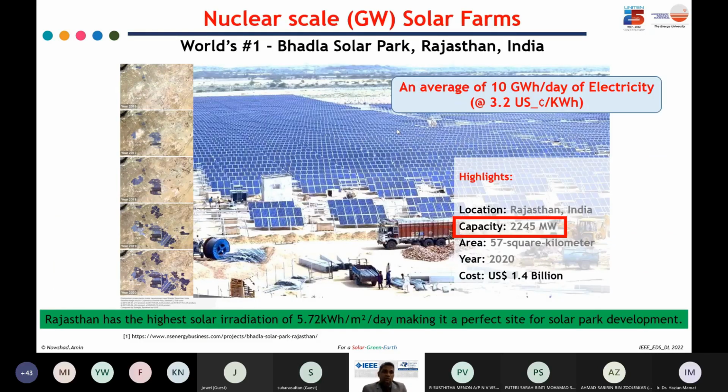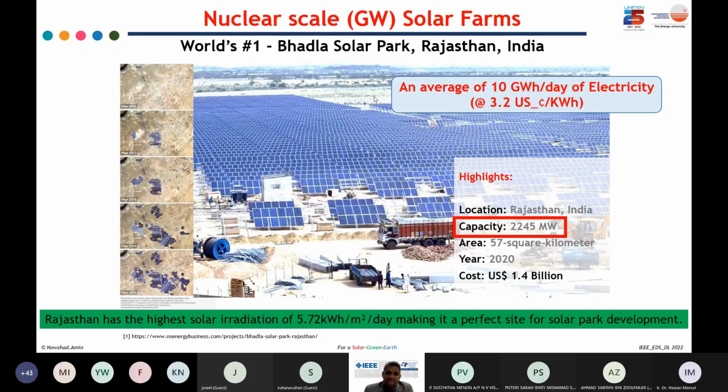And just to show you how big a solar panel system can be, this is the largest solar farm in one single place, located in Rajasthan, India, which claims to be 2,245 megawatts or 2.2 gigawatts. Just to tell you, one nuclear power plant is around 1.2 gigawatts, so roughly 2 nuclear power plants can be accommodated in this space. And here we do not produce any toxic waste materials or any carbon dioxide, carbon monoxide or greenhouse gases.